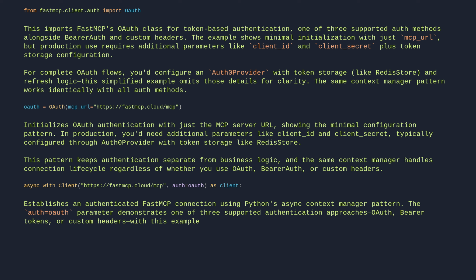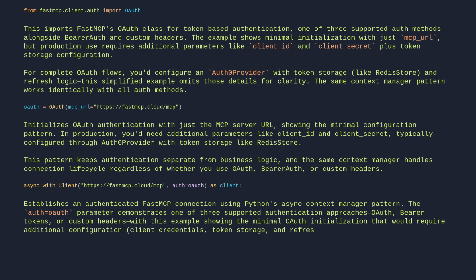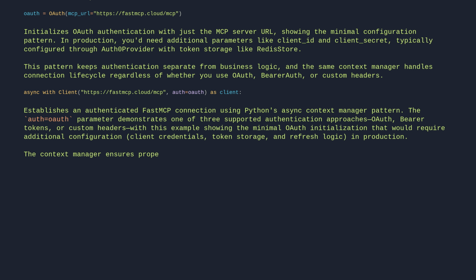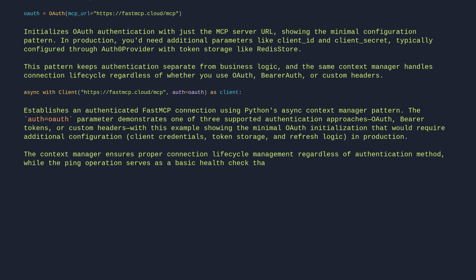This example shows the minimal OAuth initialization that would require additional configuration, client credentials, token storage, and refresh logic in production. The context manager ensures proper connection lifecycle management regardless of authentication method, while the ping operation serves as a basic health check that works identically across all auth strategies.